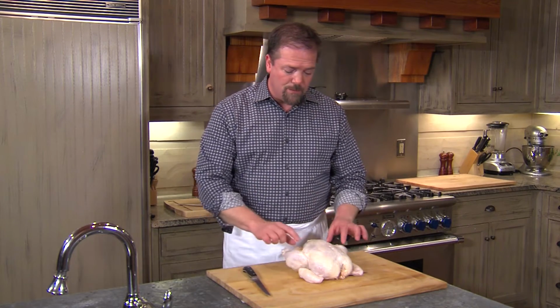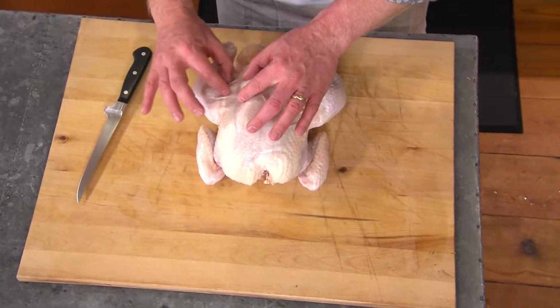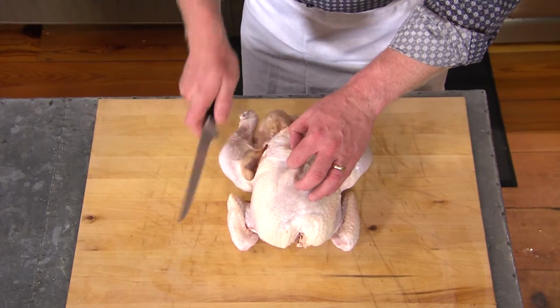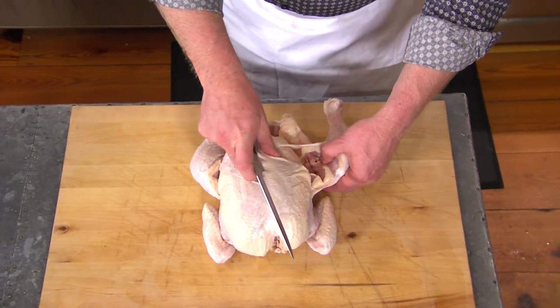The first thing we're going to do is pull the legs apart a little bit so that you see this. See how it makes the skin get a little bit taut right here? And then I just take the knife and make one cut, just breaking through the skin between the breast and the leg, and the same on the other side.